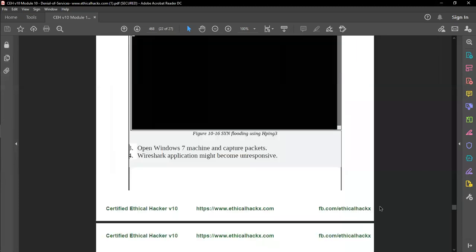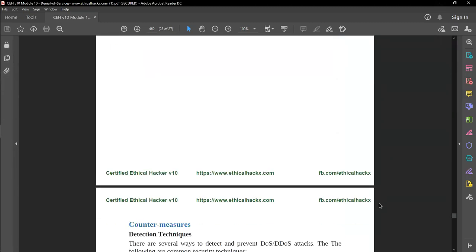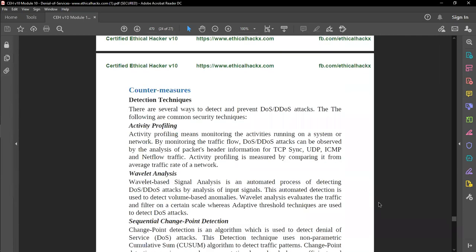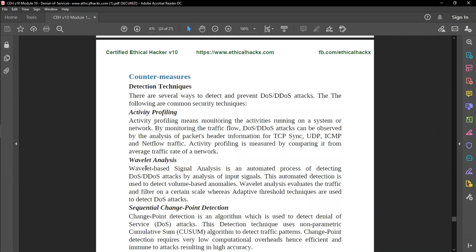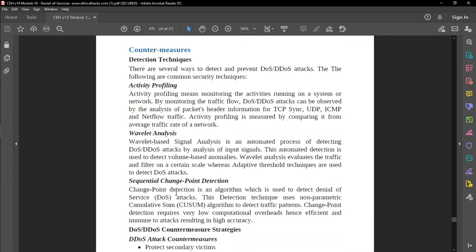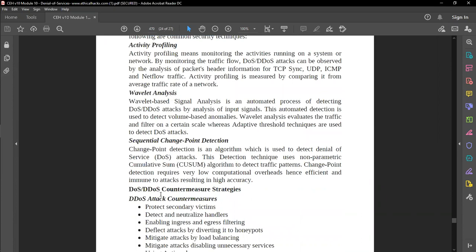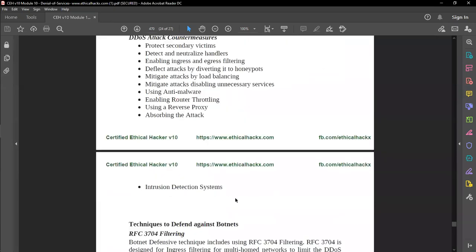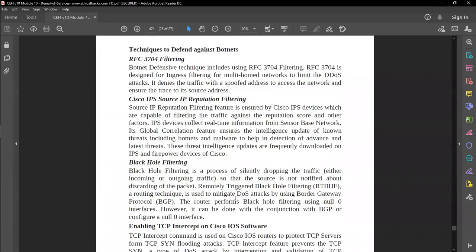And these notes cover all the things one by one. But the most important thing, remember, is the countermeasure. Last but not least, you have to protect the server. Detection techniques, activity profiling, wavelet analysis, sequential change point detection, DDoS countermeasure strategies. You have to check all these things one by one.